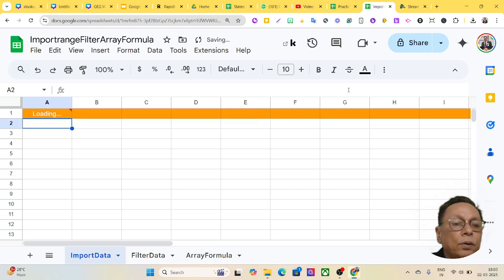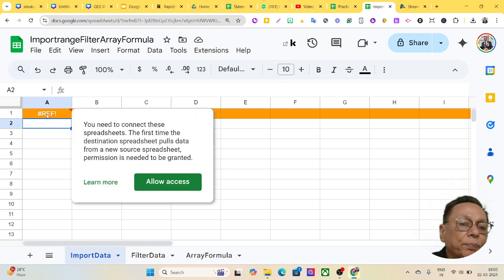It will show me an error, that is the reference error. So what does it mean? If I click on this, it will show a message pop-up. You need to connect these spreadsheets, which means you will have to allow the access. As soon as I allow the access, the entire data will be imported from that spreadsheet.